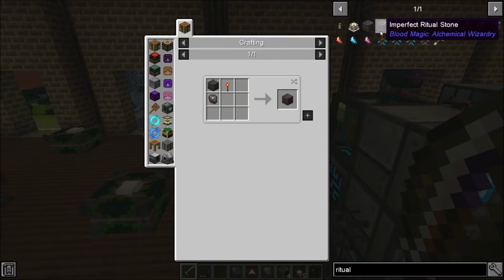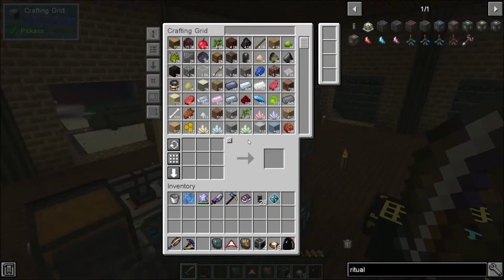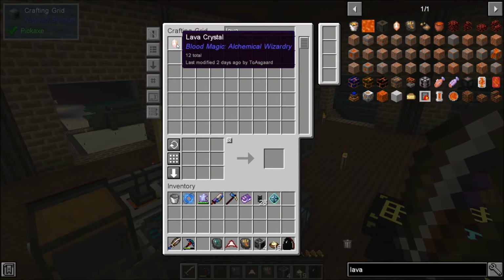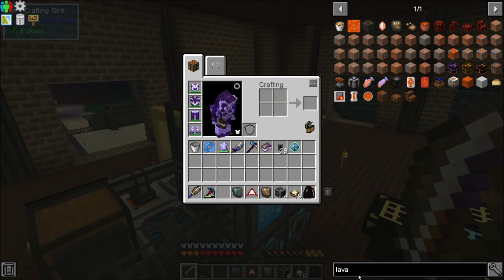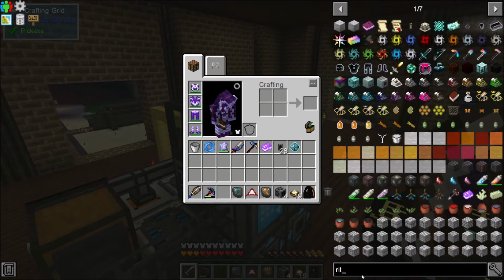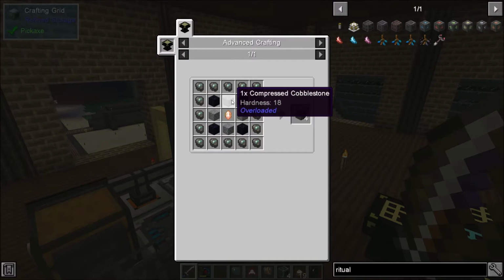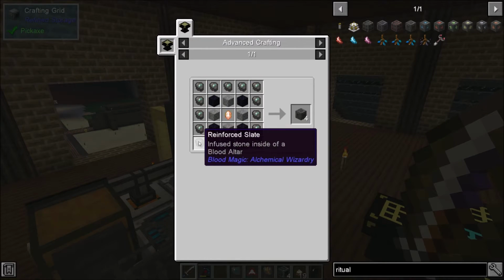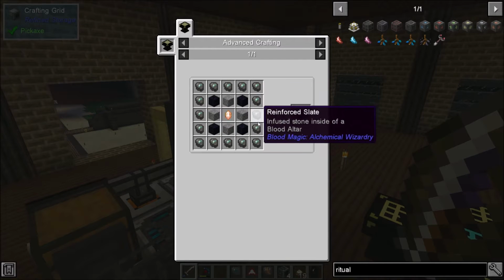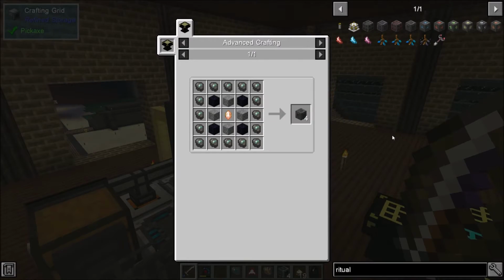But the ritual stones, they take a lava crystal. By the way, for the record, they don't consume the lava crystal. I made 12 of the things, and I was like, man, this is terrible because they don't stack. It does not consume the lava crystal. So just a heads up. And then they take compressed cobblestone, compressed obsidian, and then reinforced slates for 4. So luckily I had the reinforced slates for most of them. I think I had to make like 8 without pre-made reinforced slates. So it really wasn't that bad.